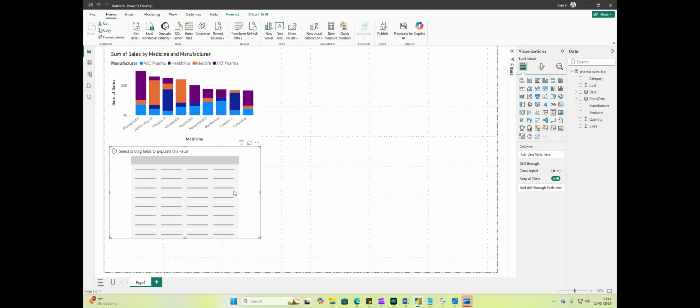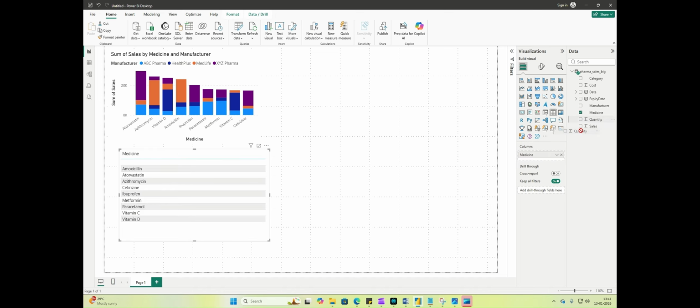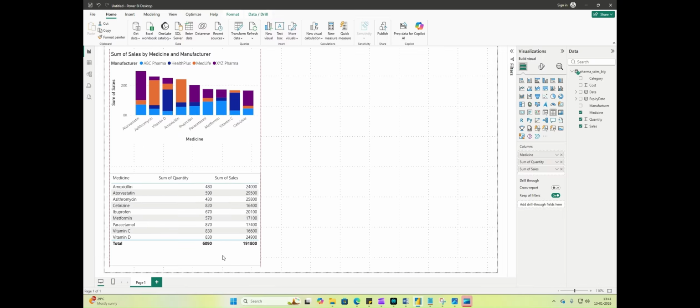A table is useful when we want to see exact numbers, not just a chart. Now I will drag medicine, quantity and sales. So now this table is ready.